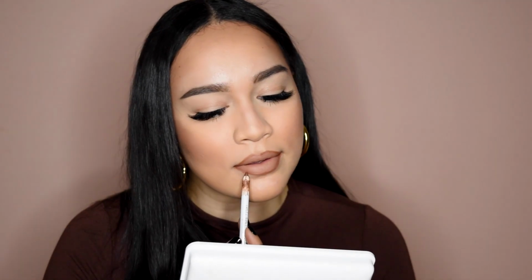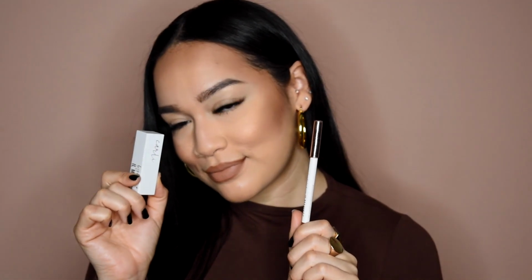After applying the liner, now it's time for the lipstick in the shade Libra. Once the lipstick is applied, I like to go over the lips once more with the pencil. After going over with the pencil, I then use my pinky to blend and soften the colors as well as get rid of any harsh lines. Then I will just use my brush to clean up, and that's it. And there you have it, our second nude lip combination. I'm really obsessed with this combo. I pretty much wear this every day.